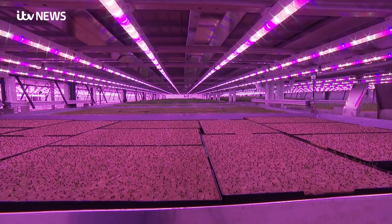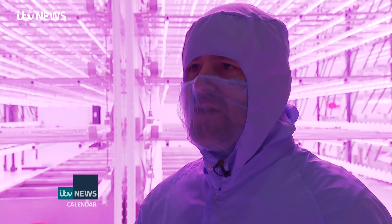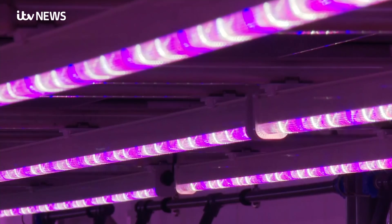The pink light creates the ideal conditions for the plants to grow at almost twice the normal speed. We've got LED lighting, concentrating on red and blue light. We've also put a fraction of white light in there to enable us to look at the plants in situ so we can monitor how they're growing. This is a very energy-efficient light source with very specific wavelengths — red and blue — which are ideal for growing crops. It's effective 365 days of the year and very consistent, so you get consistent crop growth.